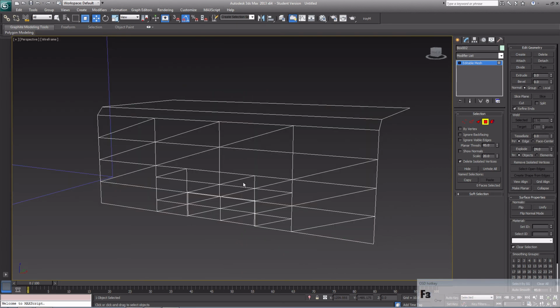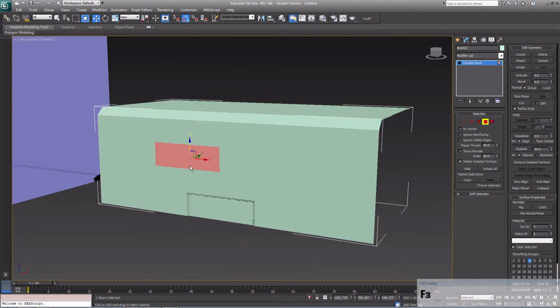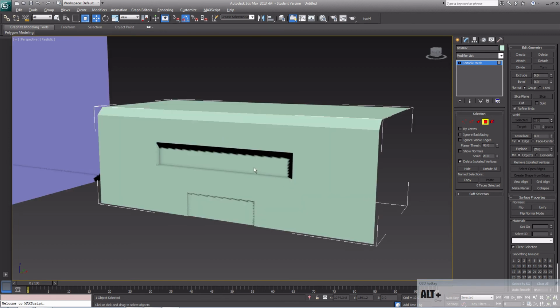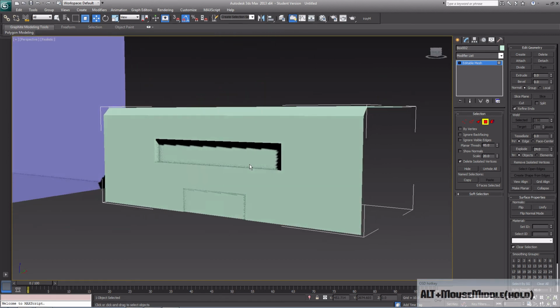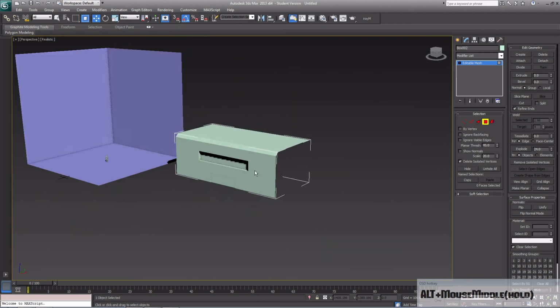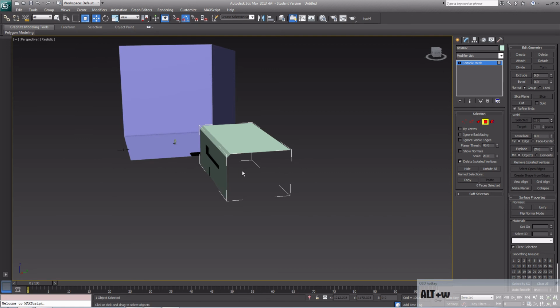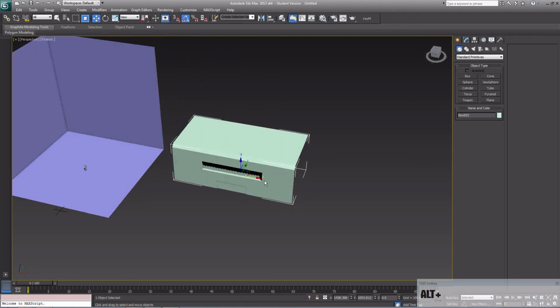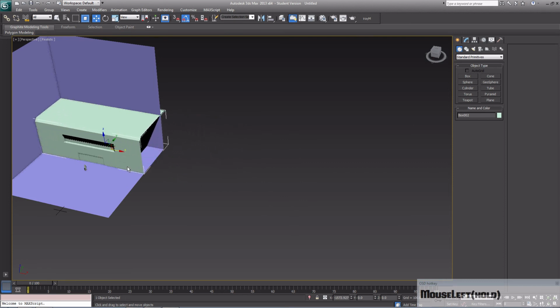In fact, let's give it a couple nice little windows or something up here. Yeah, that's good. I'll just extrude that inside as well. And because this isn't on an edge, this is fine. It won't be causing any problems at the bottom. Okay. It's a quick little base kind of shape here. Let's move this thing into where we want it.